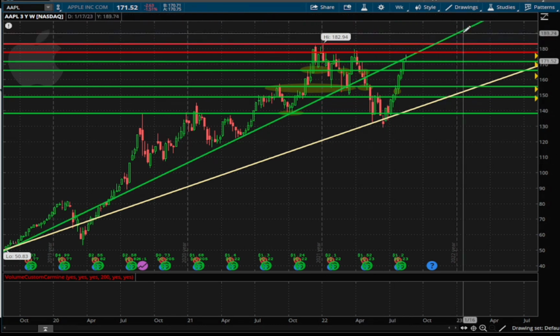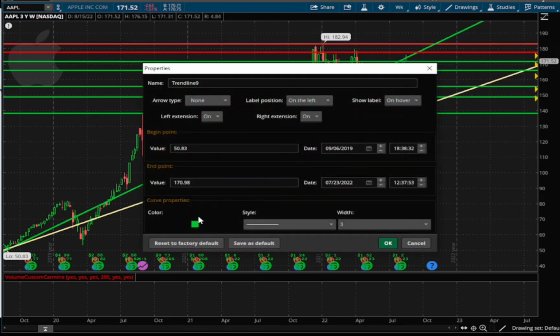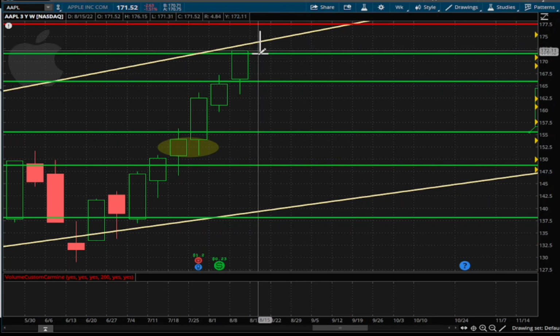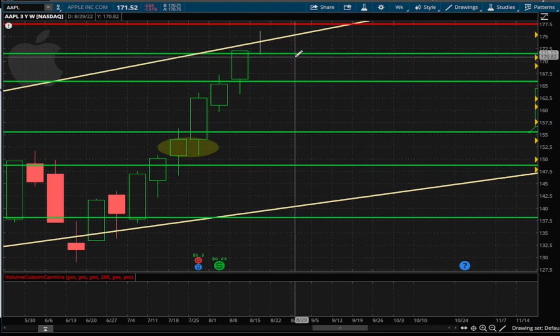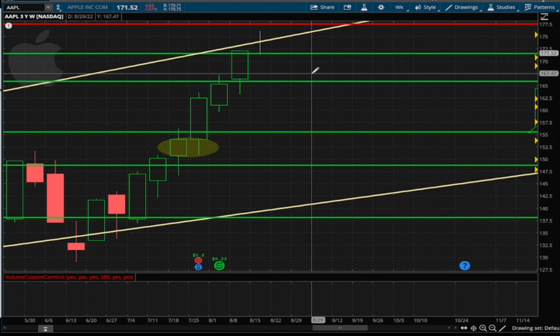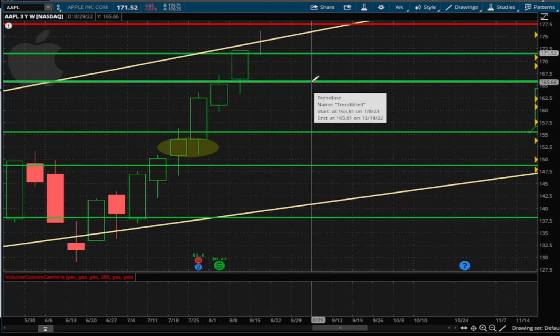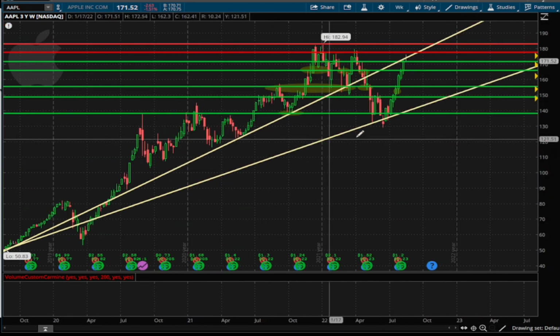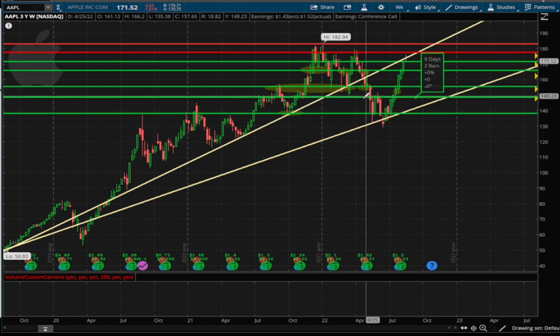Boom. And then what it's revealing, Apple just hit that trend line last week and it got rejected, but it held up over this major support. It's holding up. So if it opens up tomorrow on Monday, if it opens up under here, it's likely coming down to 165.66 in that range. We're gonna see how the market moves. Okay, so that's why I like to draw multiple trend lines, because it tells multiple stories.